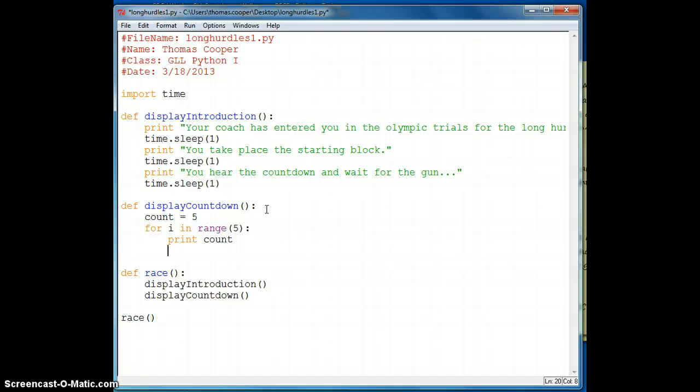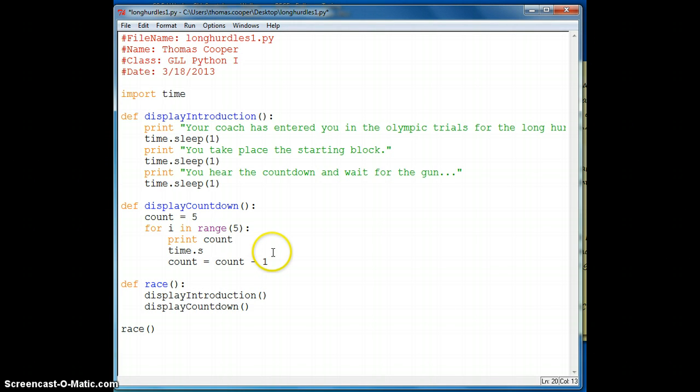So we'll say count is equal to count minus 1. And if we want to actually have it wait 1 second in between each time that the loop runs, we can go ahead and add time.sleep in here and add 1 second in.